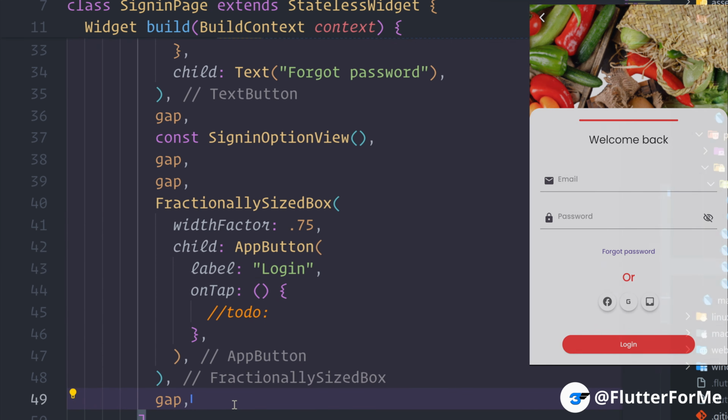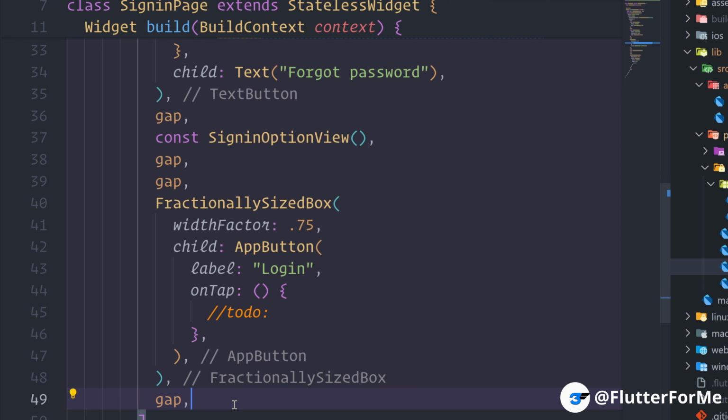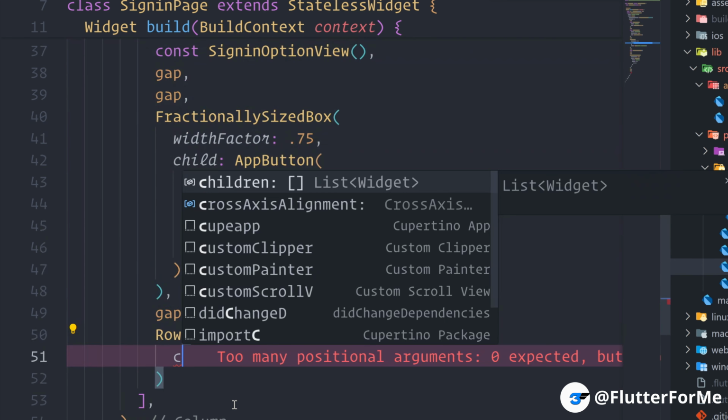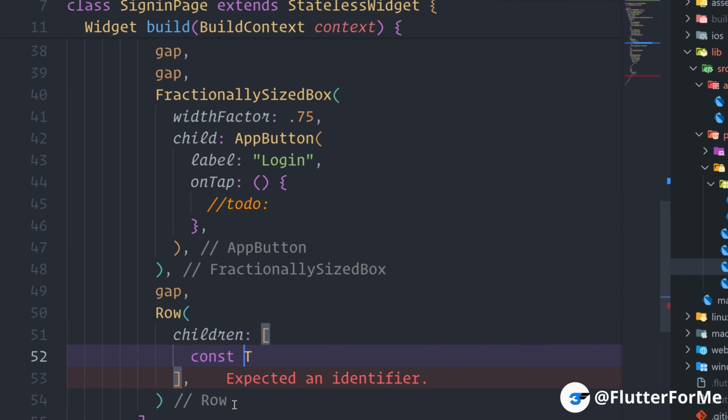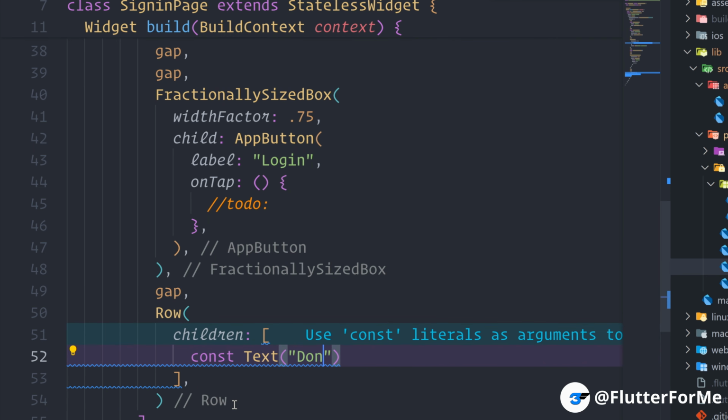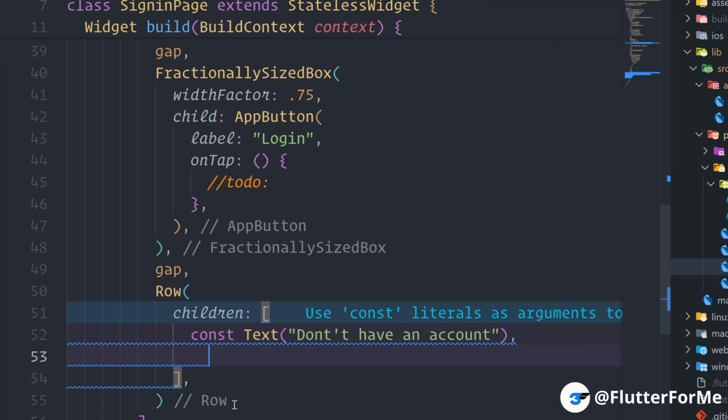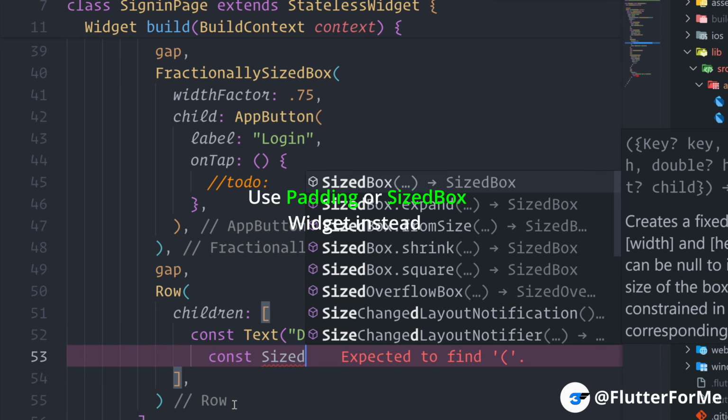And if we don't have any account, we'd like to navigate to our sign up page. And for that, I'm going to create a row widget with "Don't have an account?" and a way to navigate to sign up. So it will be row children, and first thing is context. It will be "Don't have an account?" We could also use this text here. And then for the next widget, I am going to add the text button. Maybe not. I'll just wrap the whole row.